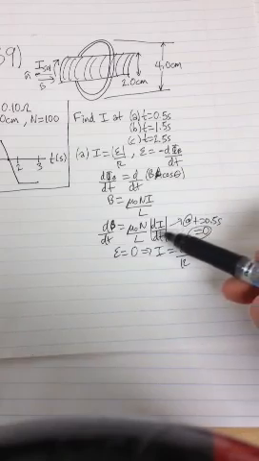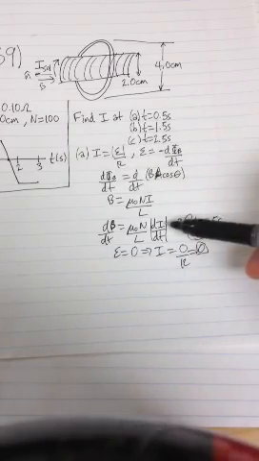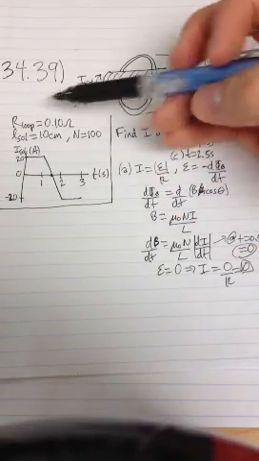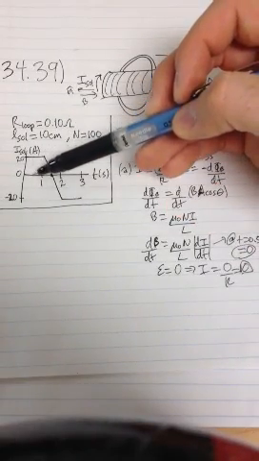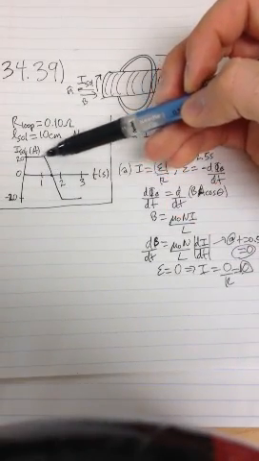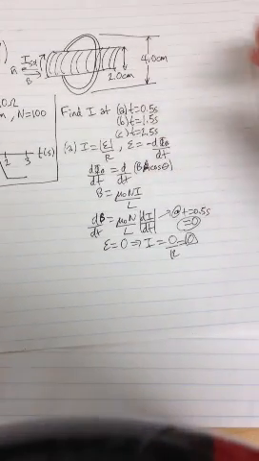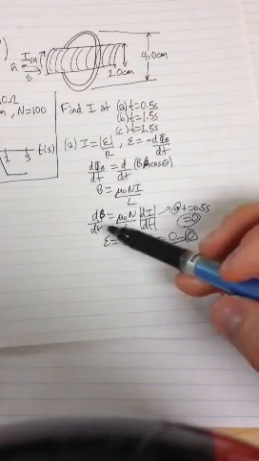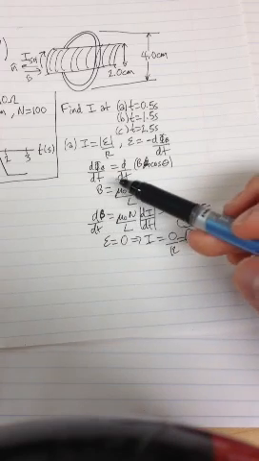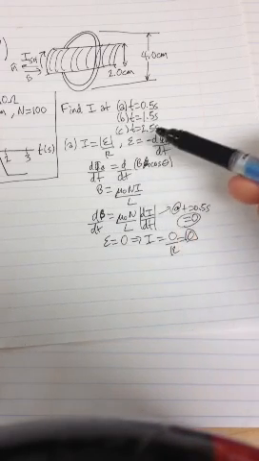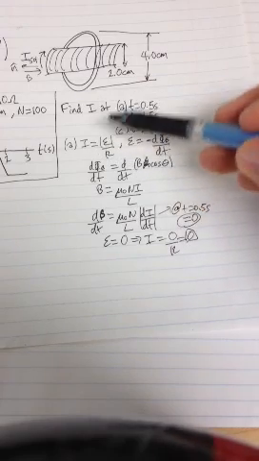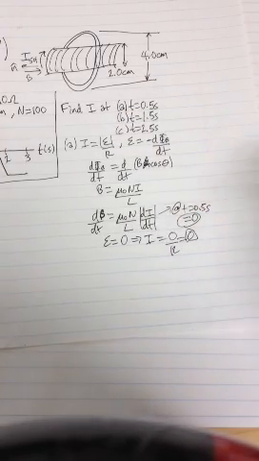And then to find that, you refer to your graph, and this is the current in the solenoid. So you refer to the graph and see that at 0.5 seconds, which is right about here, the slope is 0, which means that di over dt is 0. And if di over dt is 0, dB over dt is 0, which means that d phi over dt is 0, EMF is 0, and therefore the current in the loop surrounding it is also 0.